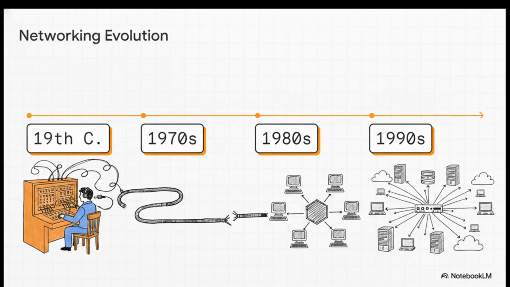But, as computers hit the offices in the 70s, manual circuits just weren't going to cut it. Early networks basically just daisy-chained standalone computers together in loops. But here's the kicker. If one cable broke, boom, the whole network went down. That headache eventually brought us hubs in the 80s and finally intelligent switches in the 90s.